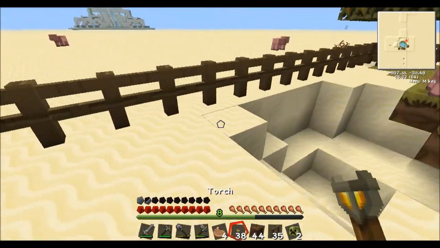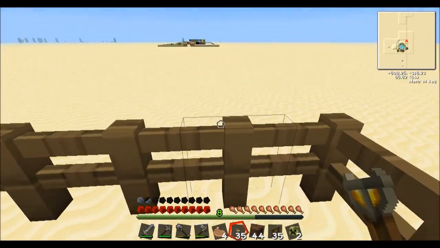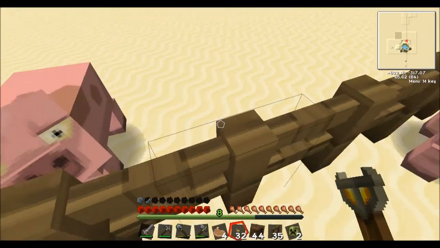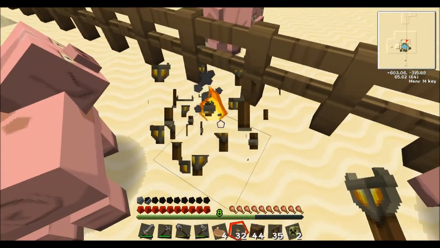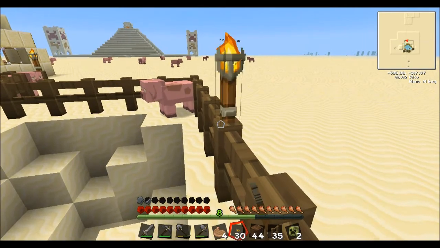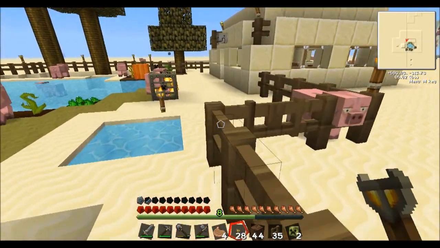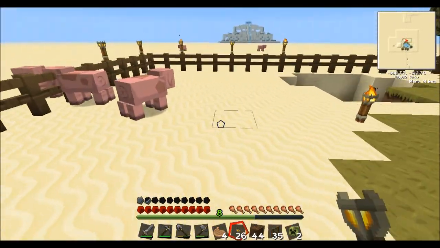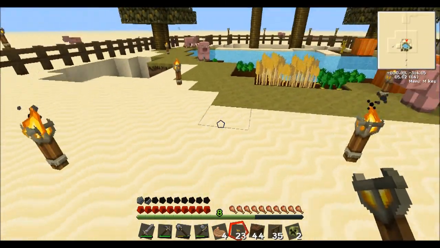So let's spread out some torches along the fence. Not that something is spawning on the inside of the fence. Where did that go? On the fence, please. On the fence! I'm highlighting the fence. So go on the fence. So that looks good. Better safe than sorry. So okay.